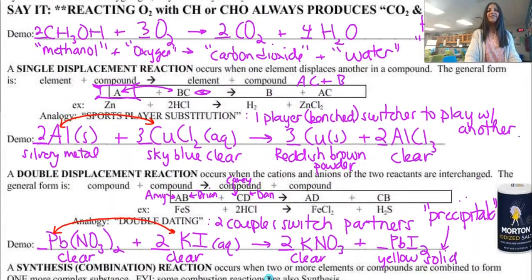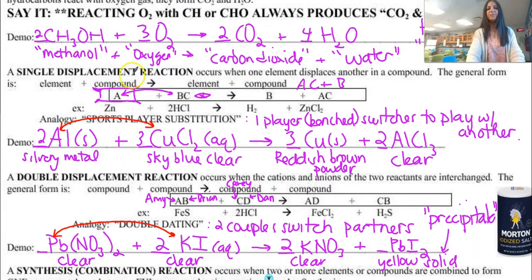The next type that we have is single displacement. And in single displacement, I call this sports player substitution because one player is on the bench, another player is playing and they get hurt, you have to substitute them in. Now remember that the same type of player has to be switched. So aluminum is going to switch with copper because both of those are metals. Now don't forget, in that situation, hydrogen can actually do a little bit of both. Even though we consider it to be more like a non-metal, hydrogen can act as both a metal and a non-metal, just like our metalloids do, okay? And so you're going to see that they're going to switch places.